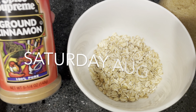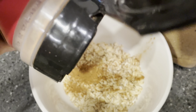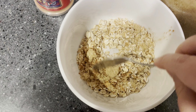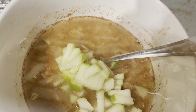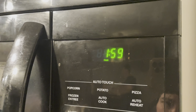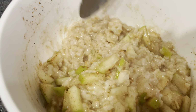For breakfast this morning, I am making Weston some cinnamon apple oatmeal. I just put in some quick oats, a little bit of cinnamon. I'm gonna use brown sugar. Because I'm putting this in the microwave, I want my apples to be sliced really thin. That way they cook really well. Just cover everything with enough water and then cook it for 2 minutes. It comes out perfect every time.